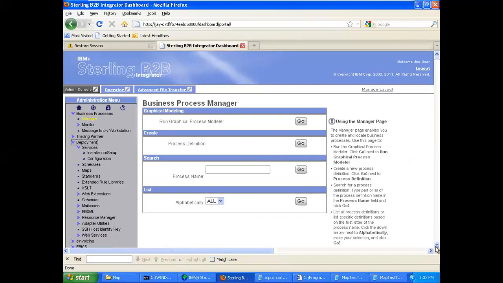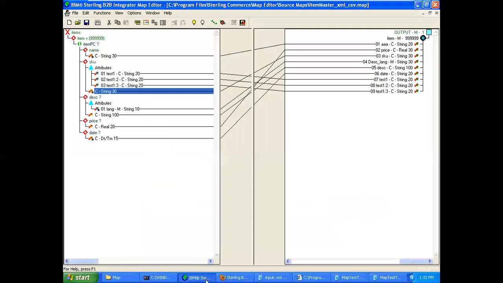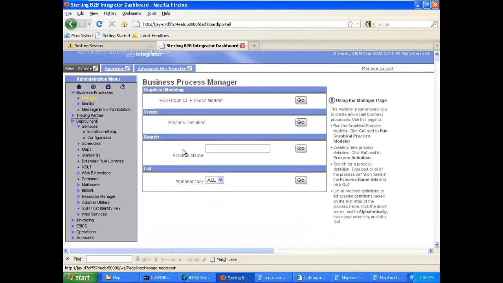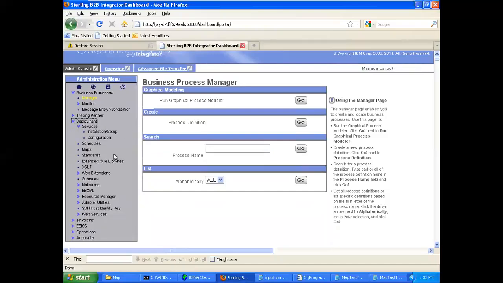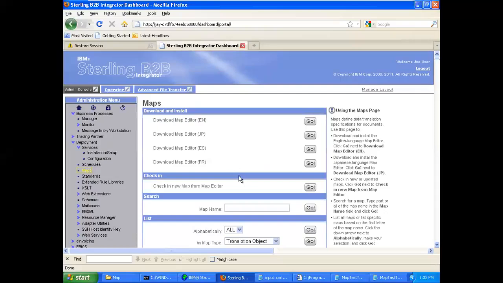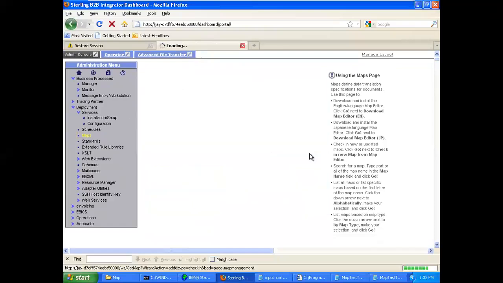Click on the deployment. As usual, guys, let me show you something here first. Deployment, click on the maps. Check in new map from the map editor. This option. Click on go.